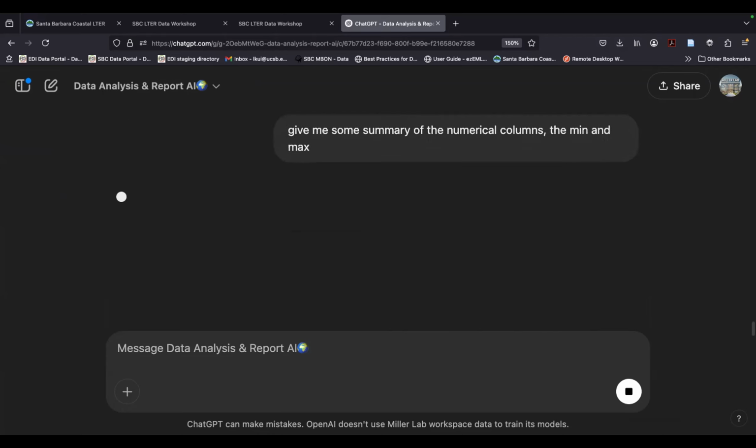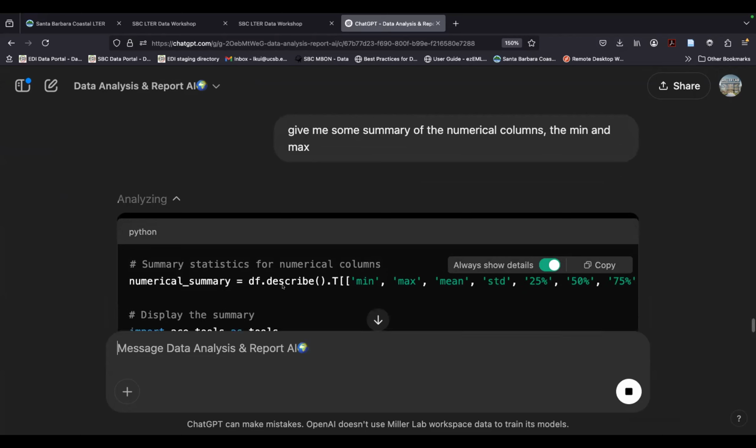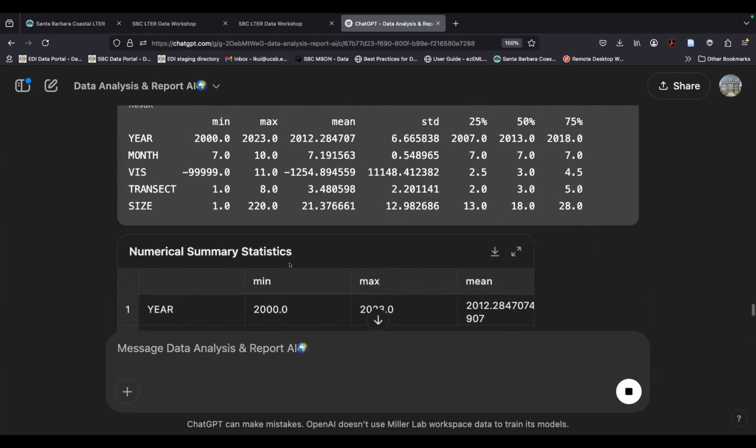I want to know if the numerical columns are in the right range, because I may suspect someone accidentally put in 100 for a species that can only show up one time in the survey. So I want to do some inspection on that.